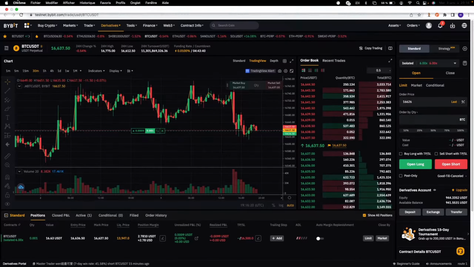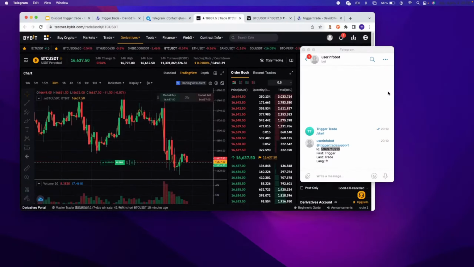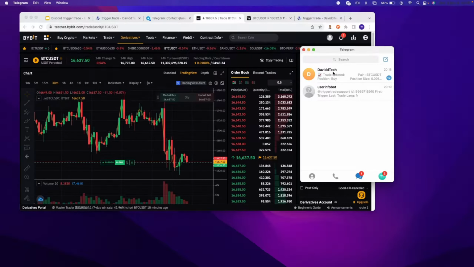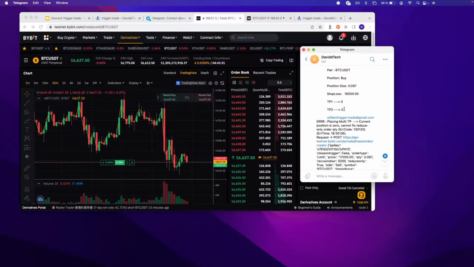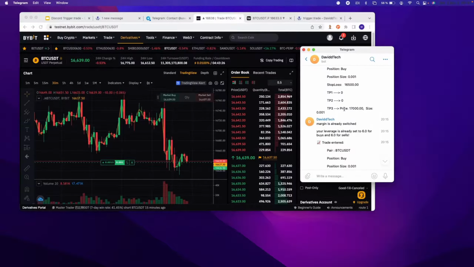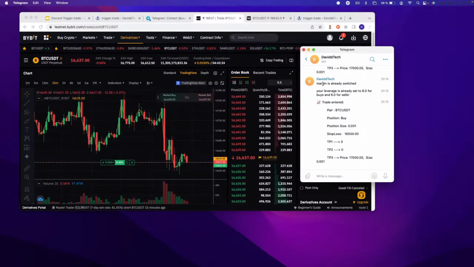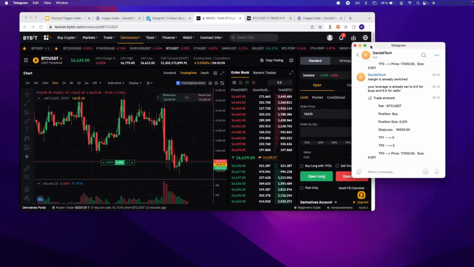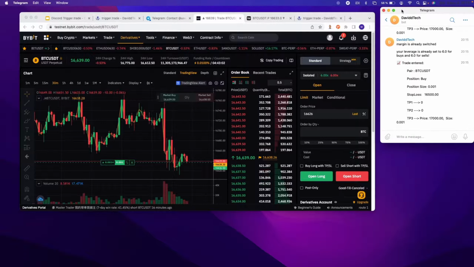Let me just go and close down this 2 seconds and go back here. And once your trade's submitted, you'll get through on Telegram the leverage, position size. Let me go back down here. There you go. So it checks, make sure that your leverage is switched over to correct margin, that your leverage is set at the percentage which you asked for, the purchase price, what your pair is going to be, and whether it's a buy or sell position. And so that's pretty much it on my end for your setup with Trigger.trade. If anybody's got any questions, feel free to ask.